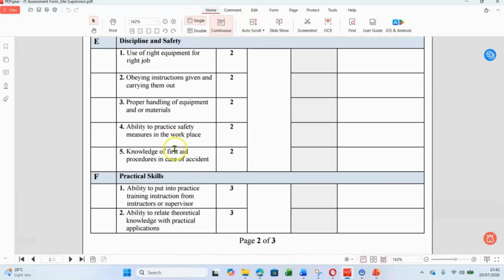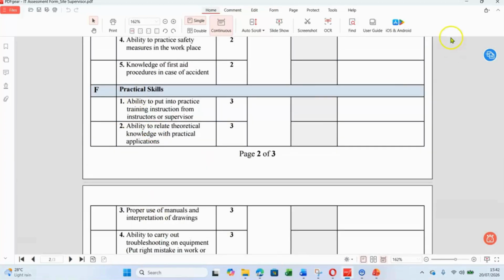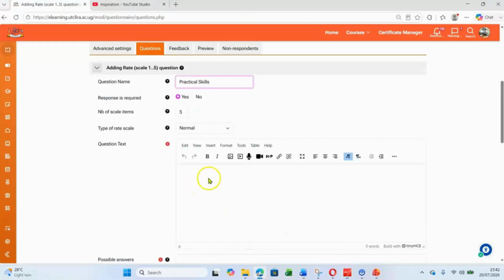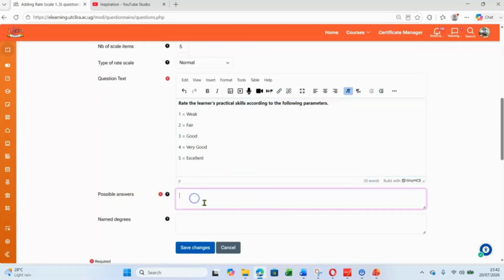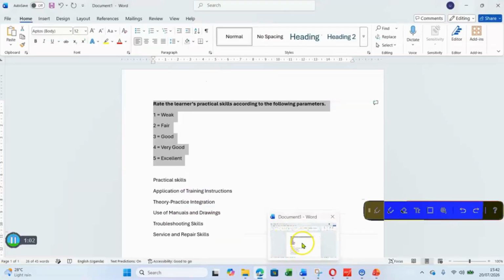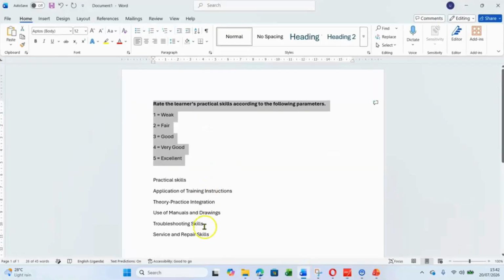Under skills, we have ability to put into practice training. So I say, rate the learner's practical skills according to the following parameters. Now, the possible answers here: the ability to put into practice, ability to relate theoretical, proper use of.